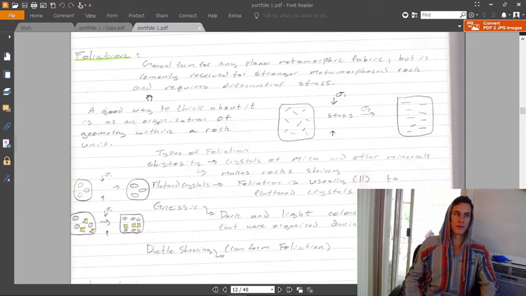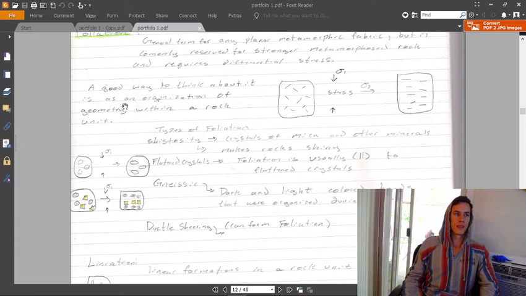A good way to think about foliation is as an organization of geometry within a rock unit. These are all different little minerals, and sigma 1 comes in and pushes them all down and then layers them, organizes them. So this would be the foliation.